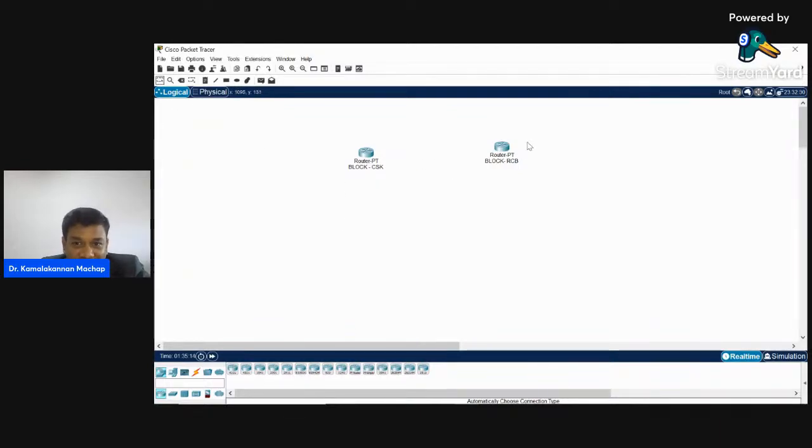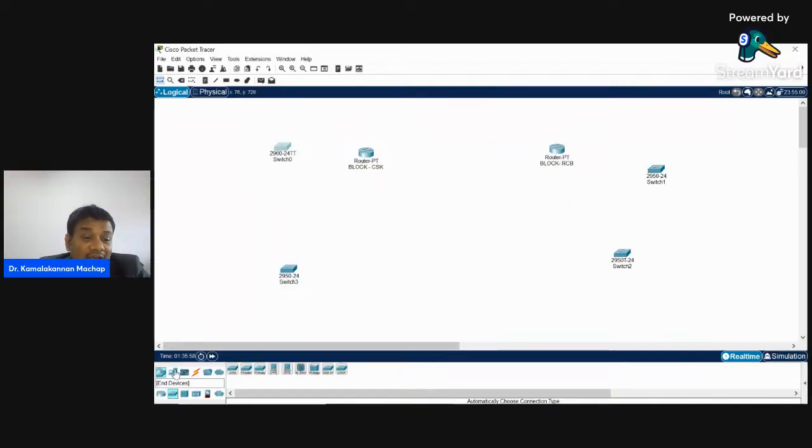Okay, fine. Now next is the switch. You go to the switches. You can select any switch, but here I'm going to use the first switch or either of the last two switches. Okay, I took one switch. Then I took the second-to-last switch here, and one more switch here. Then again I'm taking one switch and putting it here. So this is for CEO, CIO, CTO. CEO is nothing but Chief Executive Officer. CIO is the Chief Information Officer. CTO is the Chief Technology Officer. So all these three go to here.